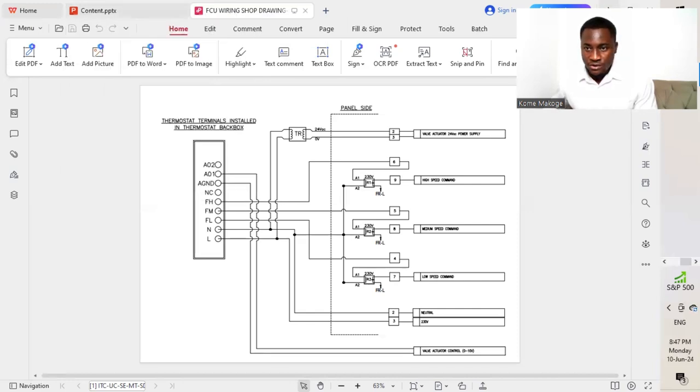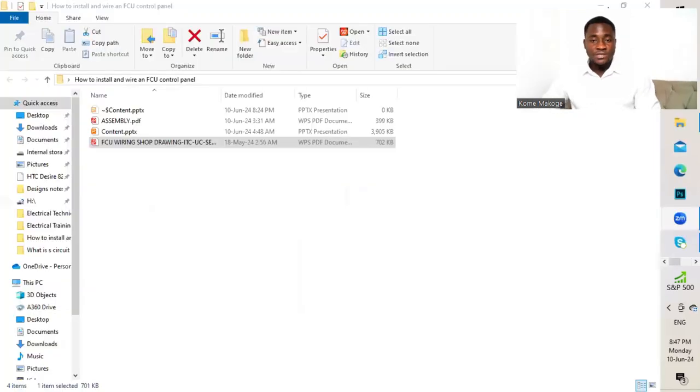We'll now drive straight into seeing how I was carrying out my project on the FCU control panel and how I assembled all the different components together from the sheets, doing all the drillings and connecting the transformers, the relays, the DIN rails, as well as the different terminal blocks, and also the cable manager. We put all of them together, screw them tight to an aluminium sheet, and then start doing our connections as well. When we finish with the connections, we carry out the testing, which is very important. Once we are done with that, we'll be able to carry our control panel to site so that we carry out commissioning on the FCU itself, or the fan coil unit.